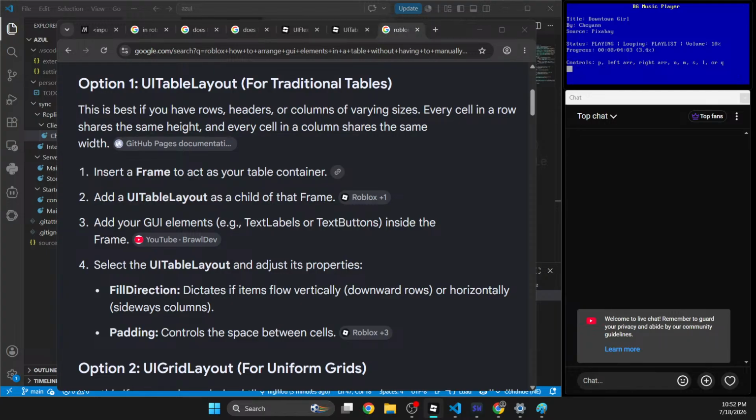Determines whether cells are sized such that they occupy the horizontal space of the parent UI element. And then there's another fill empty space, and I guess that's vertical. Determines whether cells are sized such that they occupy the vertical space of the parent UI element. Oh, that's exactly what I need. I need fill empty space columns, fill empty space rows. Yo, that is exactly what I wanted. Yes! Okay, let's not get distracted.